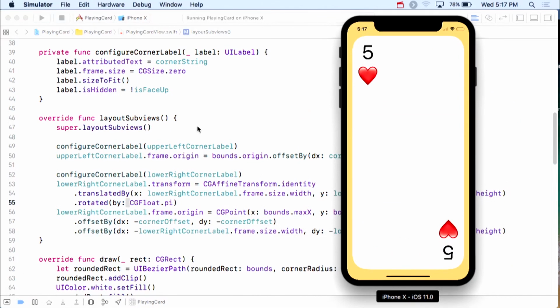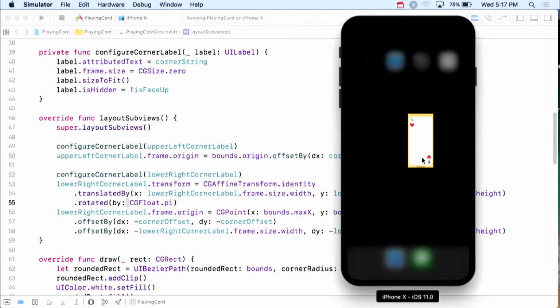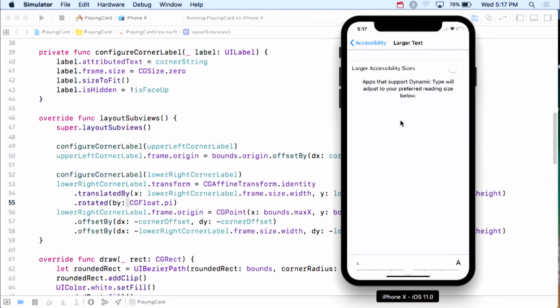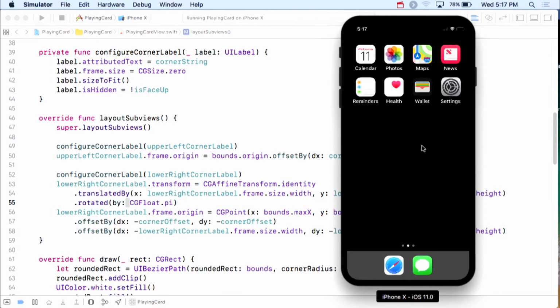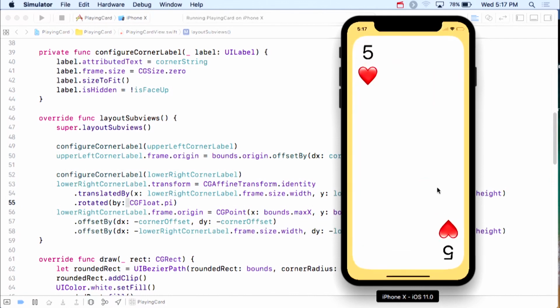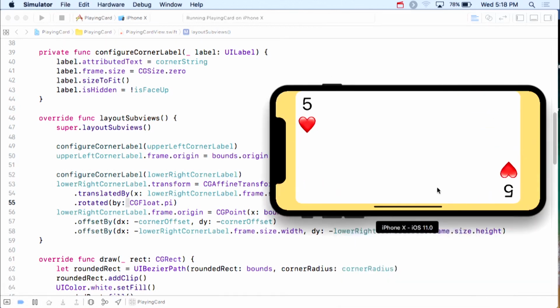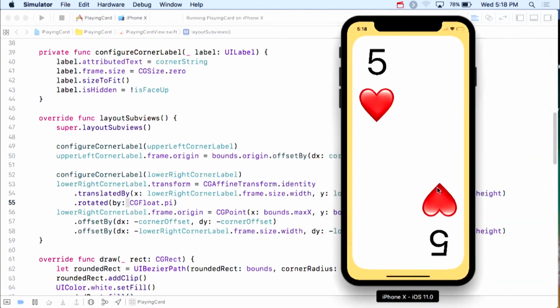All is looking well. Let's go check and make sure that our slider, remember this slider over here in settings? Remember we can set it larger? Let's go make sure this is working. I'm going to set this to quite a large size font. And hopefully when I go back to my app, it should have a large font, but it doesn't. Why doesn't it have a large font? That is weird, okay? Well, actually, it does. It's just it never redrew. If I change my bounds, and flip back, now I get to see the large font.